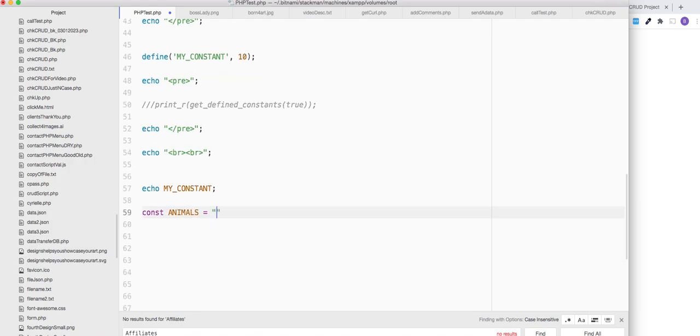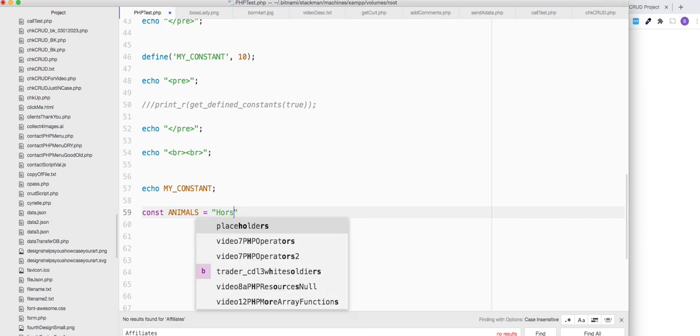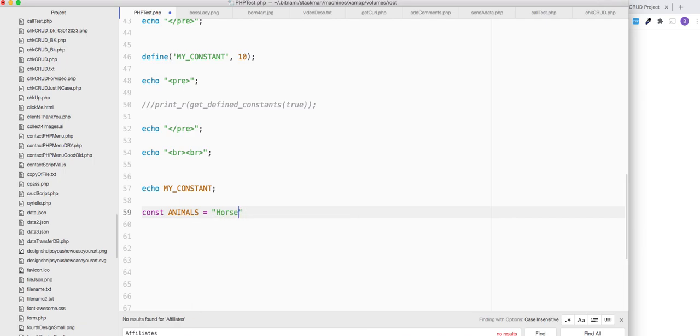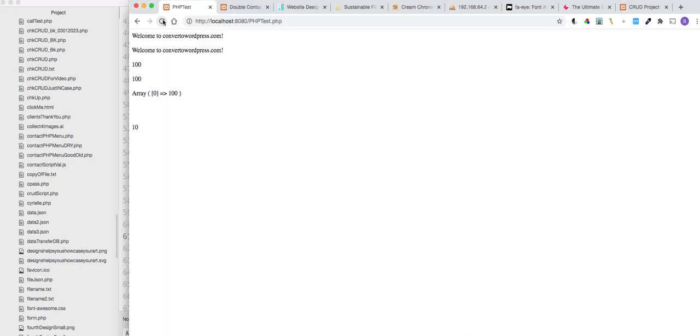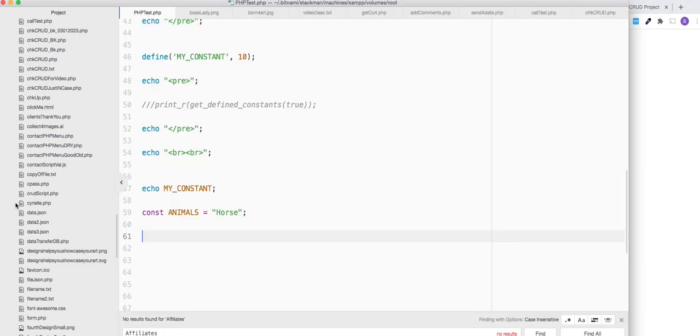So in this one, we're going to say, how about horse? Used to be my favorite animal. I was just always afraid of them. But I used to love the running because I was a very fast kid. Okay, did the horse, but we still have to echo it. So why don't we echo it? Let's copy this.